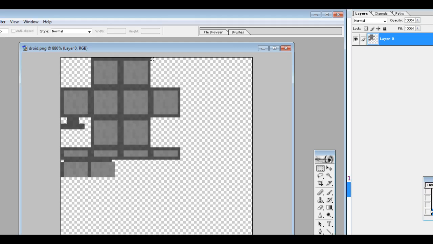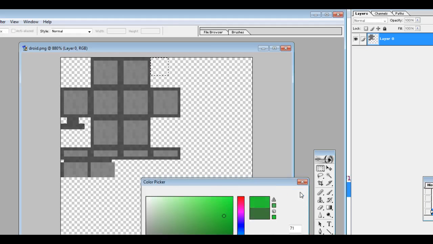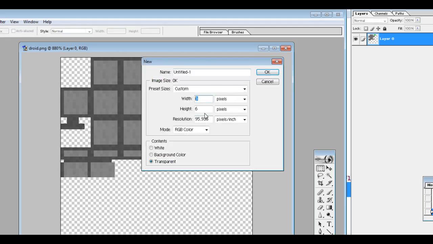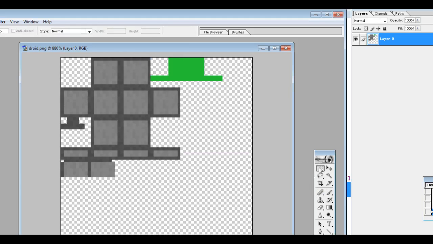So here's what we're going to do here. 1 pixel, 2 pixels, 3, 4, 5, 6, like so. So this is supposed to be 6 pixels. What I want to do is just grab a green color here. And if you remember, we want the first square there to be blank, then we want that to be filled there, and finally that one to be filled there as well. And since we just have 2 pixels high, what we want to do is obviously have a 2 pixels high little thing in there. So I'm just going to fill these ones up like this. Like so. And just to make sure that this is the correct size, I'm going to select that area, and oh yeah, 6 by 6. Nice. There you go. Pretty much it.